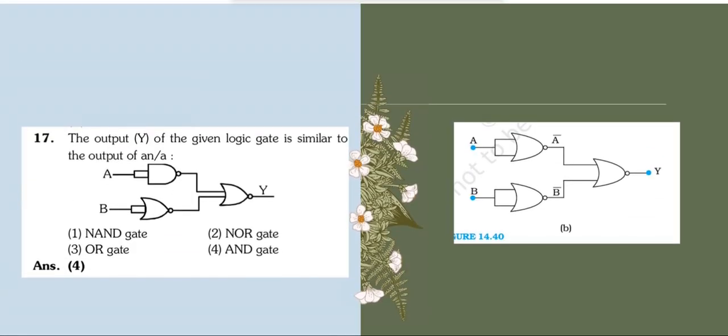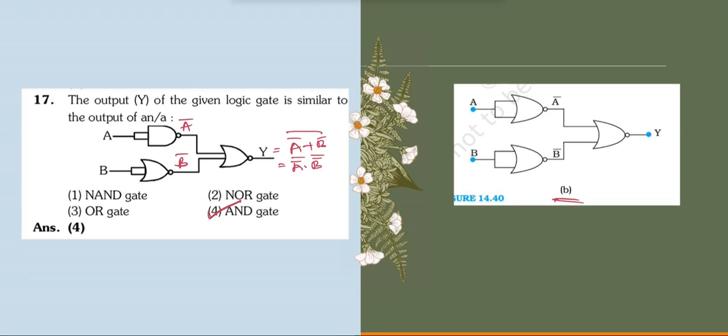And now look at this. This is an NCERT exercise question. If the two inputs are joined, a NOR gate or NAND gate will behave like a NOT gate. So this will be A bar, this will be B bar. So this will be (A bar plus B bar) whole bar, or that will be A bar whole bar into B bar whole bar. So it will behave like an AND gate. The same question is there in NCERT also. This is also an AND gate.